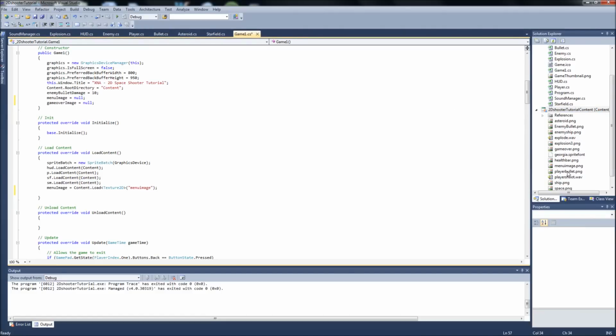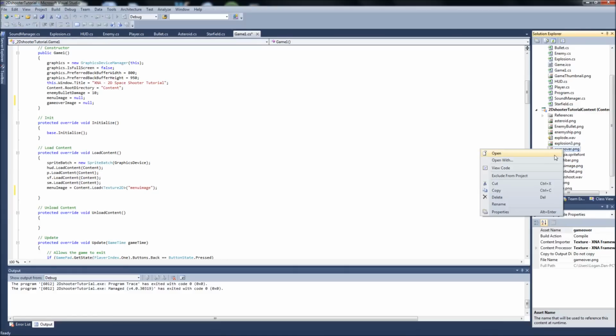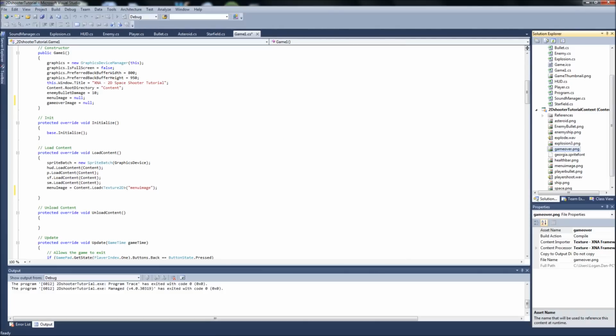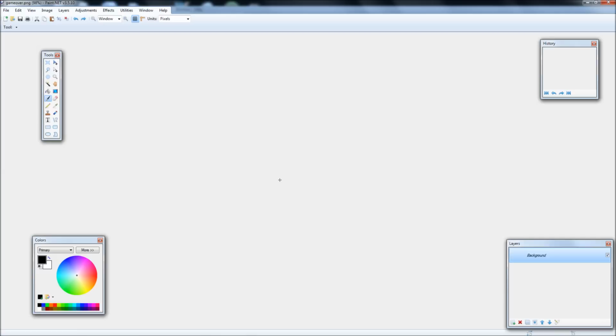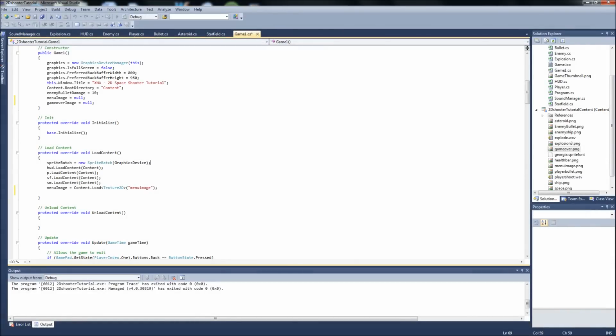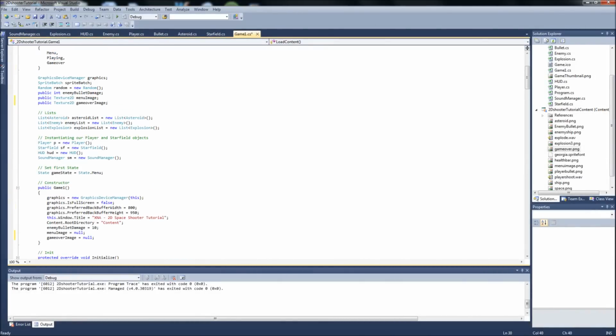Okay. I guess I do have it in here, right? Game over, let's take a look at it. We'll open it with Paint. Okay, and it's kind of hard to see probably because I have yellow text, but when it's on it's going to be just a black background. That's another thing we need to change, if it's up to you, but you know how in our Draw function it defaults to CornflowerBlue? Well, I change that to black, so you'll be able to see all this stuff. And I'm going to use the escape key to return to our main menu to get out of our game over screen, okay? So with that, we created our variable for our game over image.